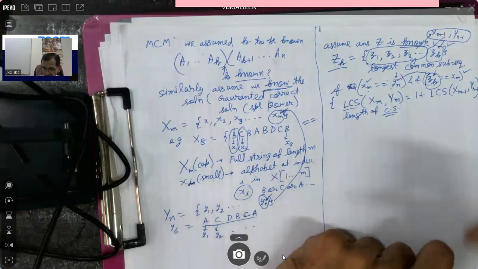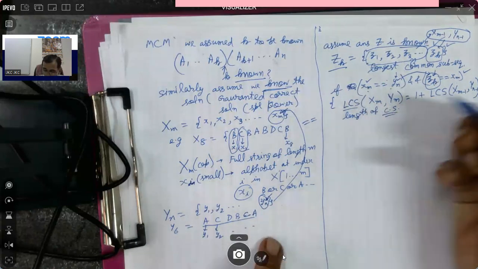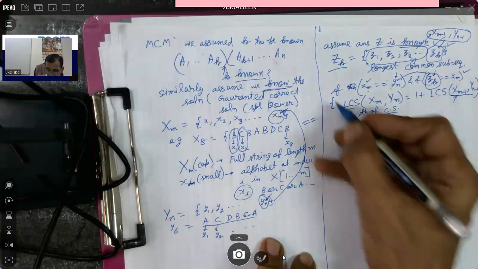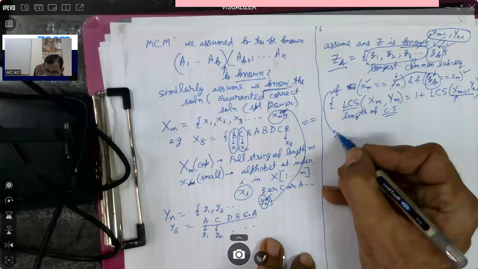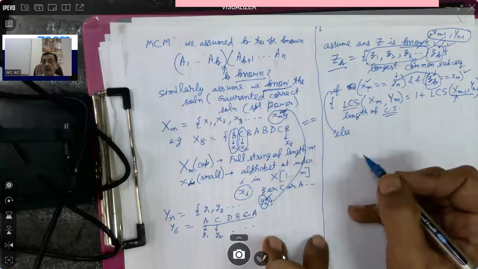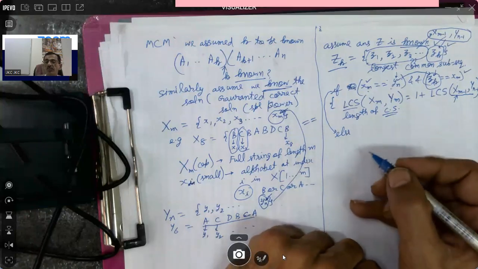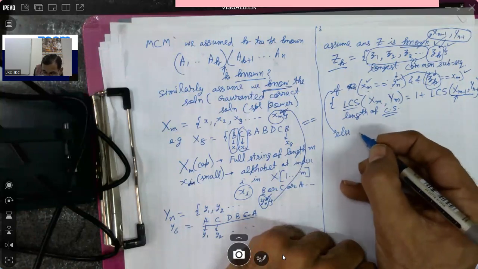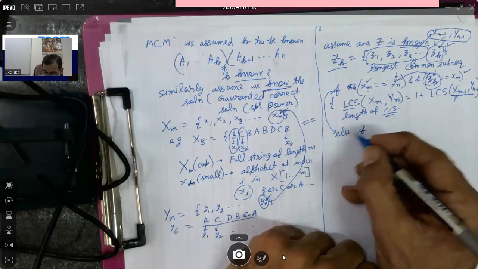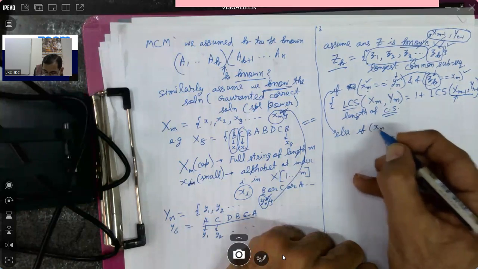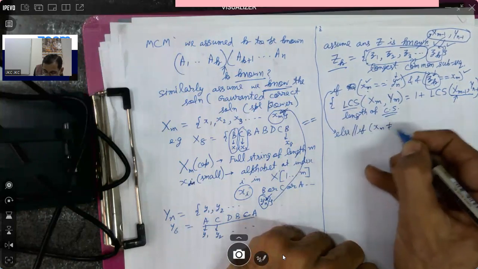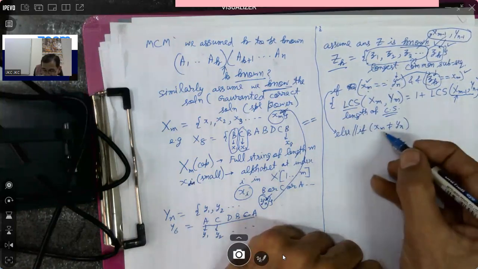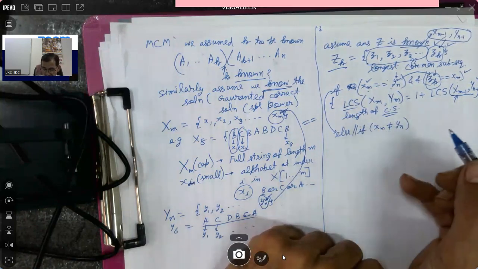So I can easily say that now I am able to characterize with a smaller size. But this might not hold. If it is not equal, how will we solve it? If it is not equal, this effectively means xm is not equal to yn. Then obviously zk is not equal to both of these.